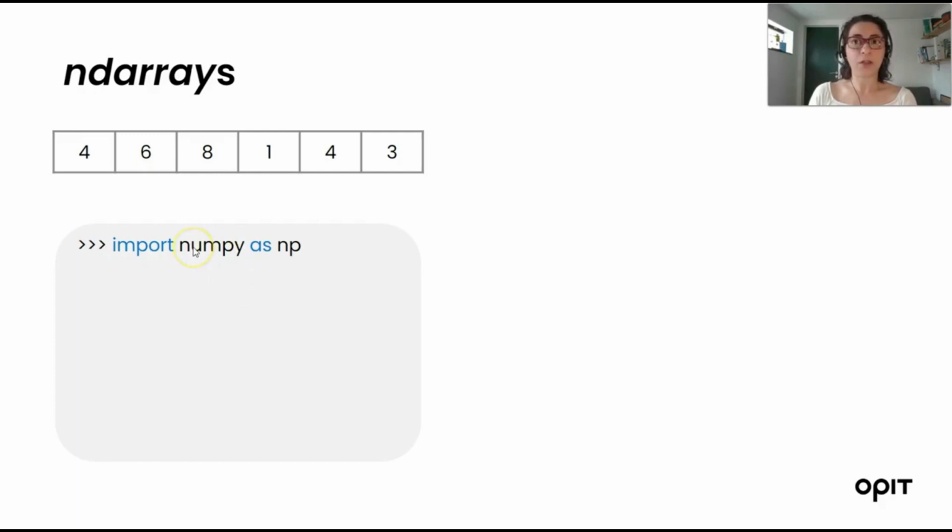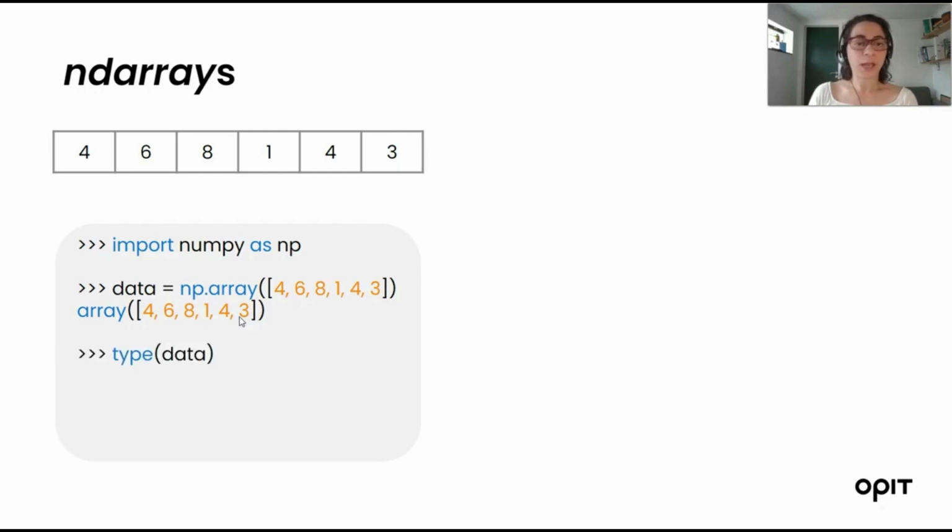I will follow here the important convention of giving the library a short name. np is commonly used for NumPy for calling its functions. To create this one-dimensional array we have here, we can simply type np.array and give as an argument inside the parentheses a list with the elements we want to store in the array. We can assign this object to a variable. For example, I give it here to a variable called data. And here is how it looks when we try to call it. We receive array and then the elements stored in it in the parentheses in a list type.